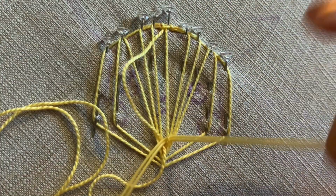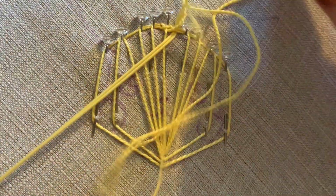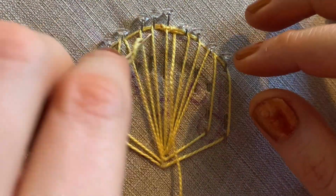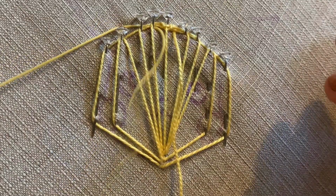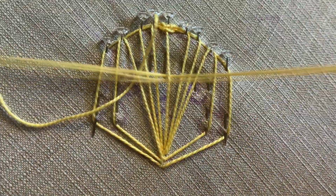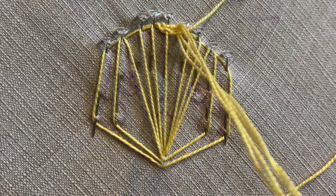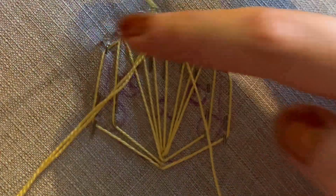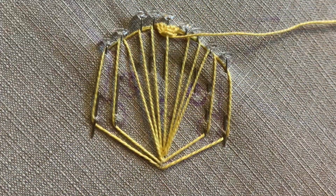So I'm going to go underneath this central line here, over the top of all of these threads. Now I'm under, I'm going to make sure I'm over the top of the center, and then I'm going to go under all of these ones, and you'll see that I'm working in between these first 3 pins at first. So like I said, the weave combination is under, over, and I'm going to work between these 3 pins until I can't fill it up anymore. So I'm going to carry on with this weaving sequence in between these first 3 pins.